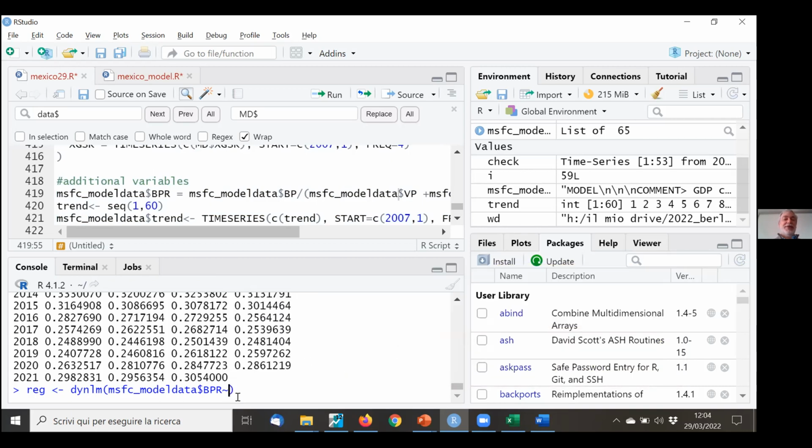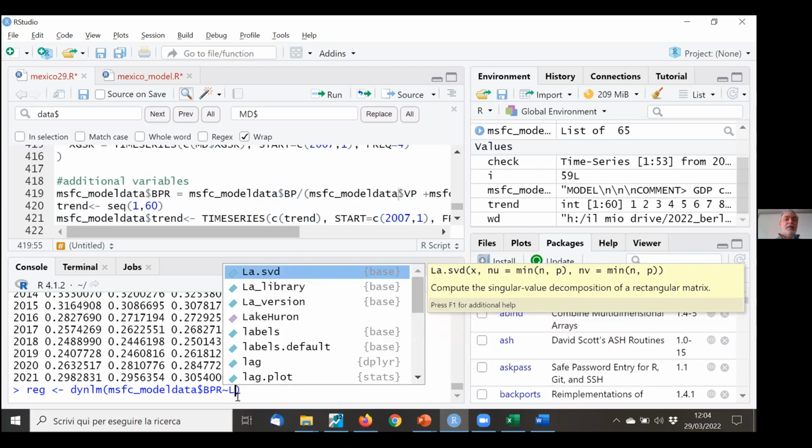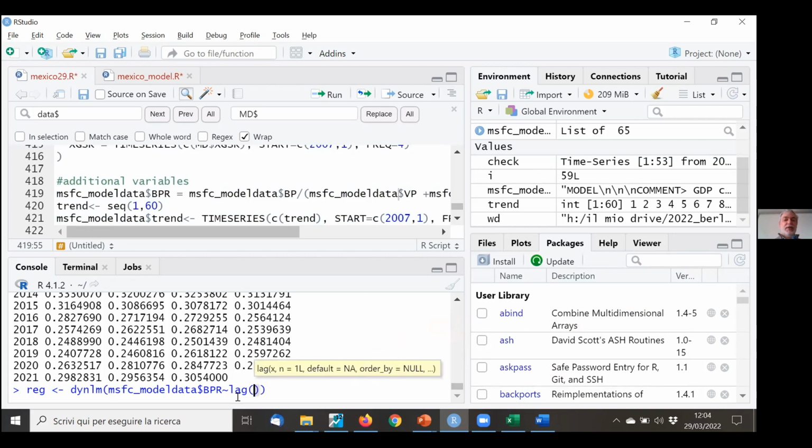Oh, okay. So lag with a small case letter. Okay, lag. And then it should be BPR, well, MSFC model data BPR. And then I guess comma 1. Yeah.